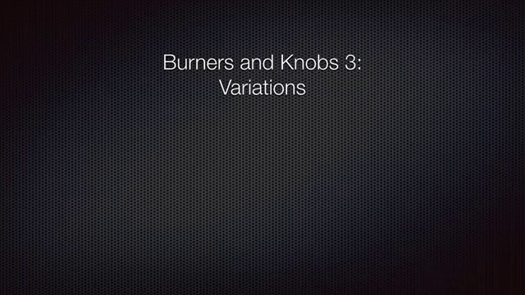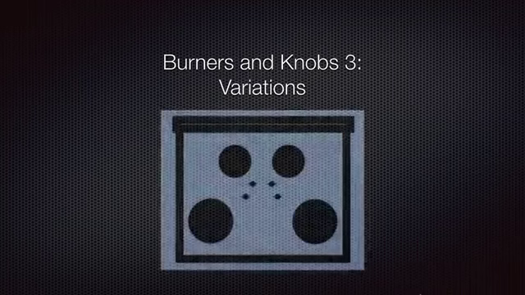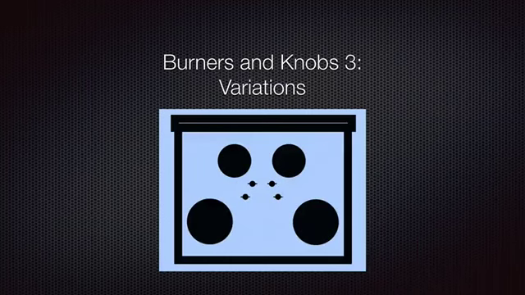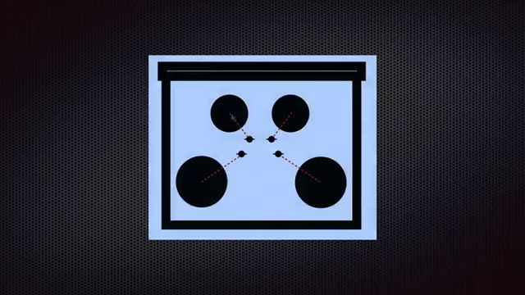Now, of course, there are other sorts of variations we could do. So setting aside just our standard 4 burners, one in front or back of the other, or our offset burners as in variation 2, variation 3 offers something different. Why don't we simply put the knobs closer to the burners? So in this arrangement, there seems to be a natural assumption that the burners will correspond to the knob that's closest to them. So these back 2 knobs control the back 2, and the front 2 knobs control the front 2.